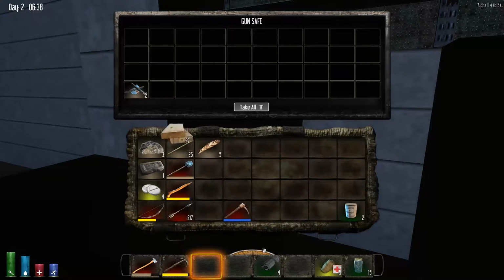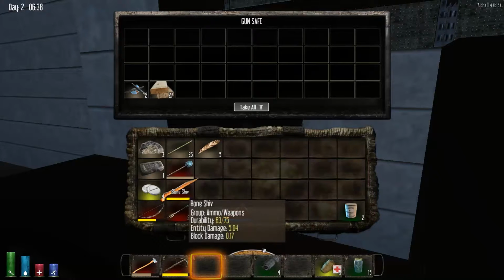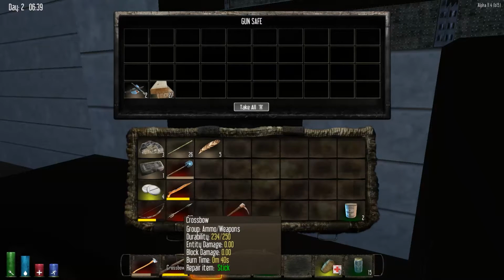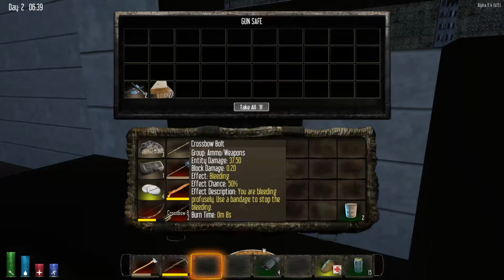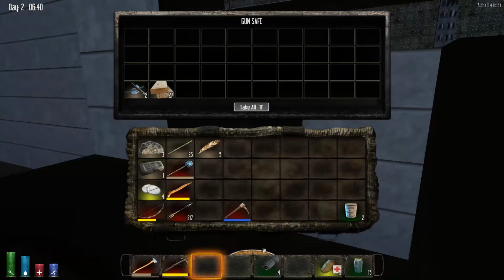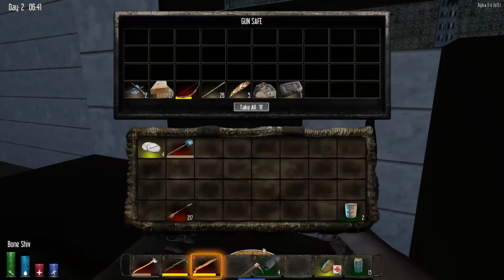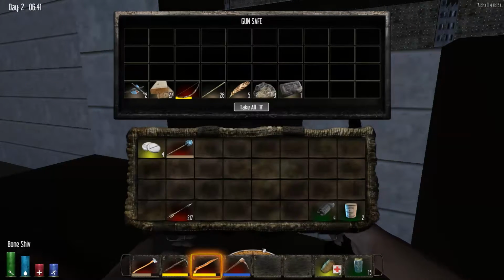Lead in there, wood in there, bone ship is a melee weapon, which is 5.04. Crossbow bolt. 7. Put that in there. I don't think I'll need any crossbow bolts for a while. There, that. You need to come down here. You need to be down here. You need to be up there.